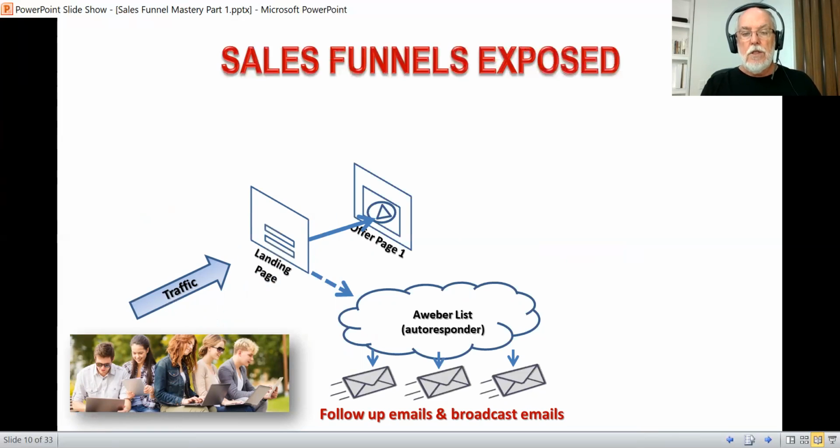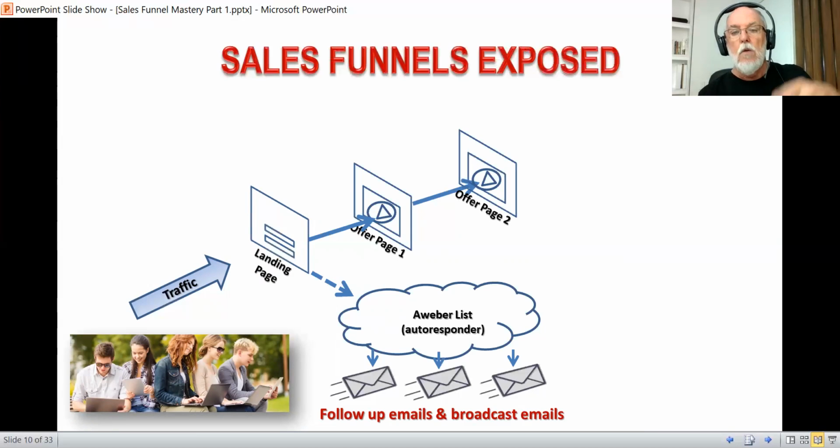The second thing that happens is that the person coming in, the prospect or visitor, has now become a lead. That's the term. They were a visitor, now they're a lead. What the lead sees is often the offer page. Could be that first page, could be one offer page, and there could be a second offer page involved, with a button on the first saying click here, watch the video, and then click here to go to the next video.